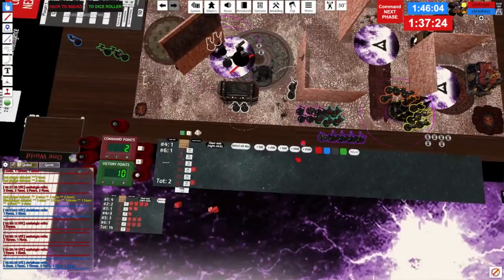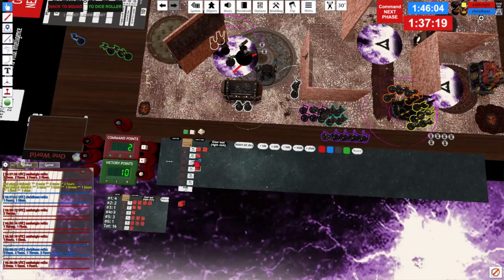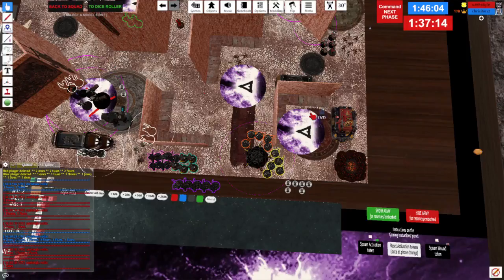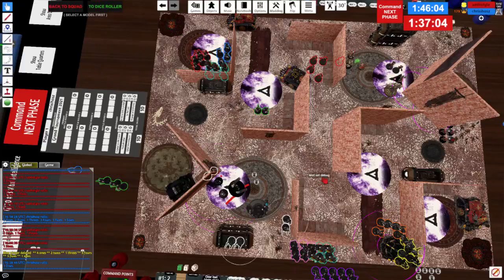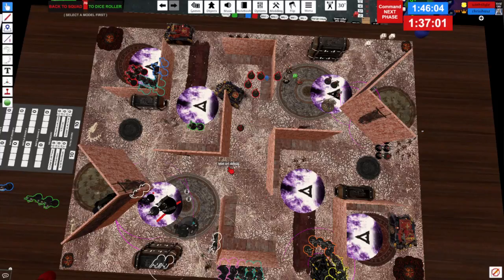Now, 4 shots with the drop pod into the immolator on the side. I hit once, and I wound once. No AP. And I fail the wound. Jesus. Oh my god. Have I made any saves? I don't know. No, I don't think so. I don't think so either. Not many, at least.